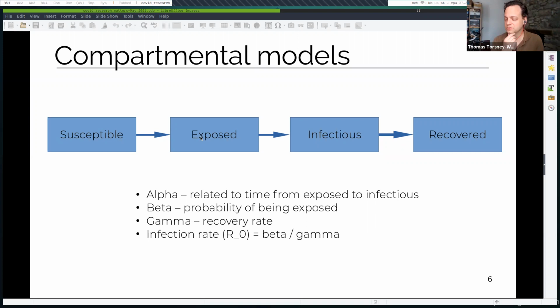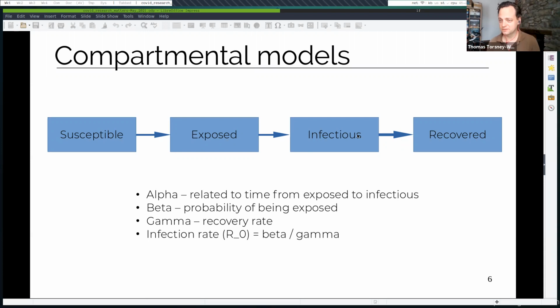transmits the disease to you, and then you become what is called exposed, which means you now have COVID in your body, and your body is now fighting COVID. However, I actually don't know the medical reason for this, but essentially you can't give other people COVID at this point. There's sort of an incubation period. After that incubation period is over, I think with COVID it's like 2 weeks or something.